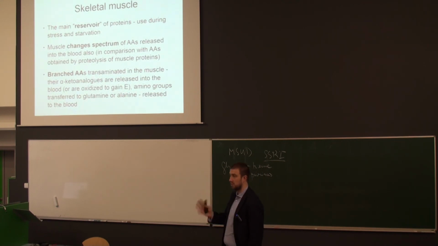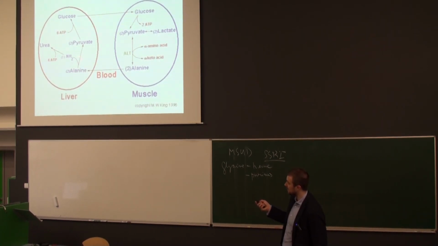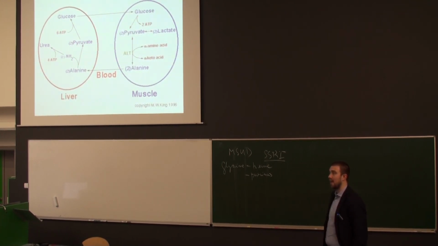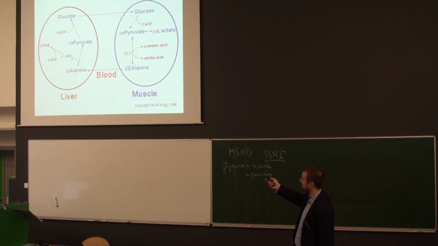Glutamine can be used in rapidly dividing cells. And as you know, alanine typically enters liver cells. In liver cells, it's transaminated by ALT. Amino nitrogen is utilized in urea synthesis, and the pyruvate that's formed is converted to glucose. You produce the glucose molecule that can enter the bloodstream and can be taken up by the tissues that need it. Or, if we want to close the cycle, it will return to the skeletal muscle cells.